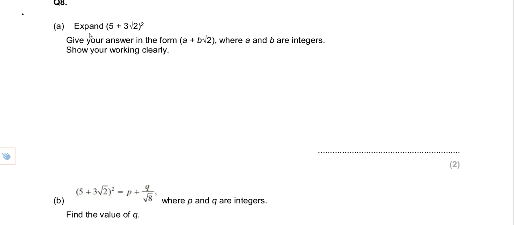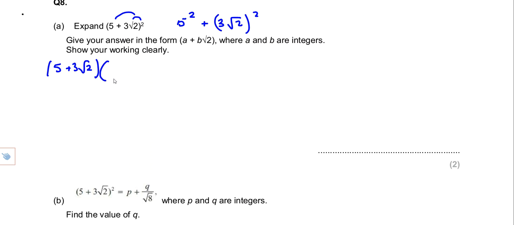Right, now one thing, I do like to talk about things it's not. It is definitely not, if I expand this, and I did see this in at least one case, 5 squared plus 3 root 2 squared. We can't just apply the squared to both things. Alright? When it's brackets squared, hopefully you'll realise it is 2 lots of the brackets.